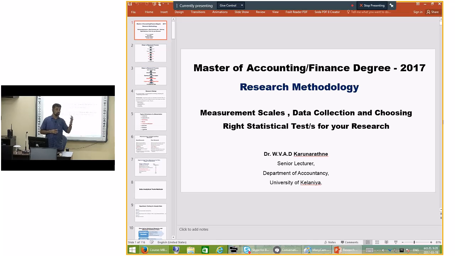At the same time, you may have to apply two or more statistical tests, parametric as well as non-parametric, or two or more parametric tests. Not only one test. That depends on your research purpose and objectives. You may have a number of objectives, right? Then sometimes you have to apply correlation, regression, then independent sample t-test. You may have to apply them. That depends on your purpose. Purpose is the most important one. I will explain those criteria. Purpose is the most important one.